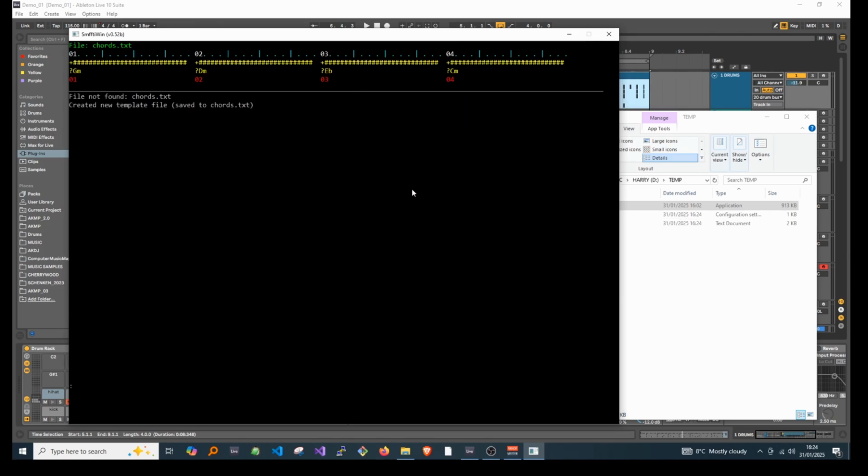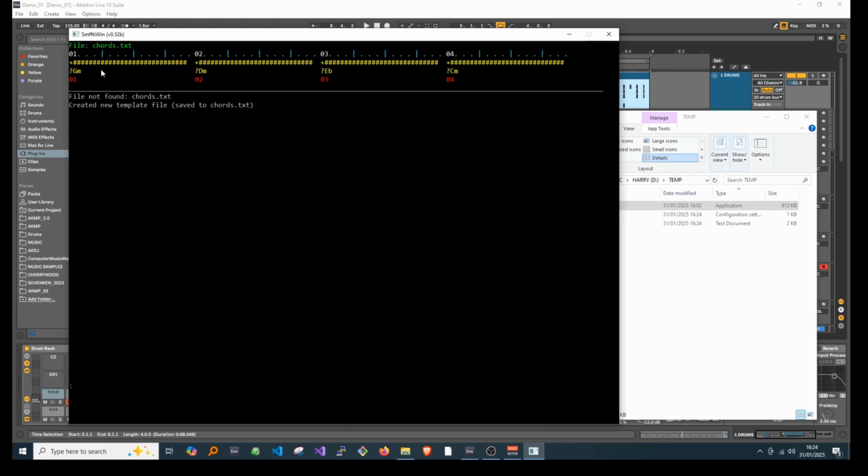Now this is a pseudo GUI, right? Originally you would just be able to enter commands at the command window prompt and it would execute those commands, but I've decided to add this kind of pseudo GUI, and what it's done is it's created a file called chords.txt and it's loaded that data into here.